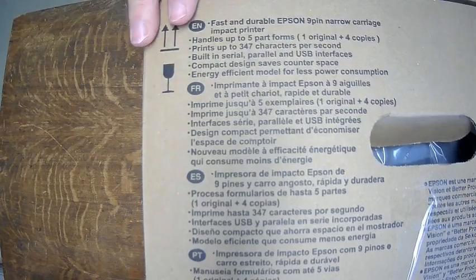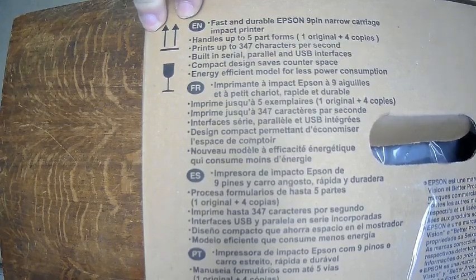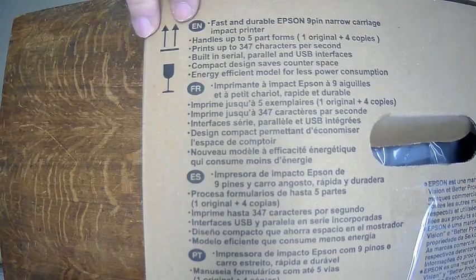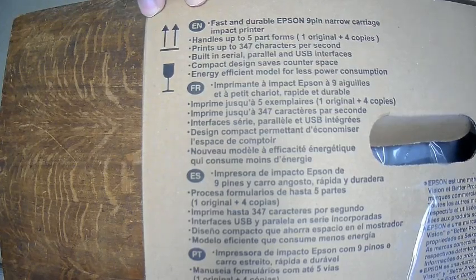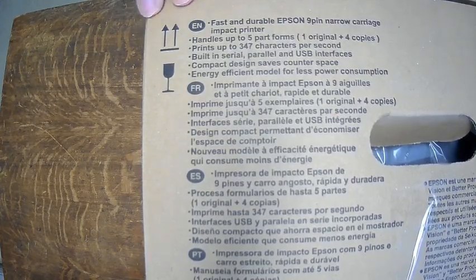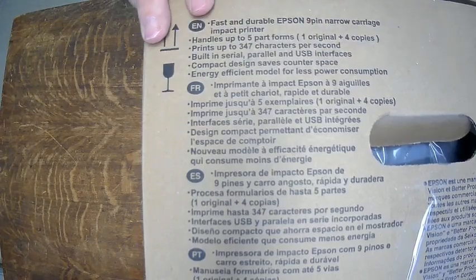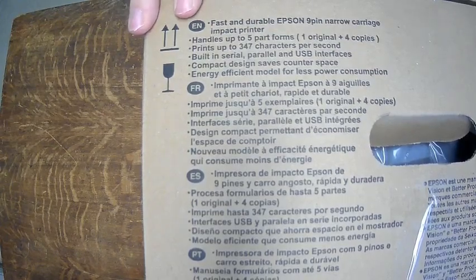And the other model that people might be looking at is there's a Citizen on the Walmart website. I went with this one because I figured it'd be a little easier to get replacement ink for it. But people have mentioned that they've gotten that Citizen working with a Commodore PET, and that one seemingly has identical ports and interfaces to this one. I'm going to try to get this one working with my TRS-80 at some point. So we'll see how that goes. At minimum, I can set it up with serial over the serial out port, but I would like to get it to work with the TRS-80's printer interface. Now it might only print ASCII characters, but that's fine too.